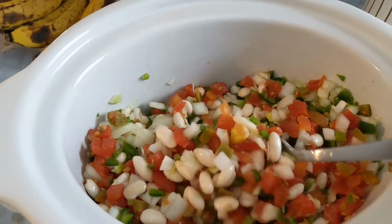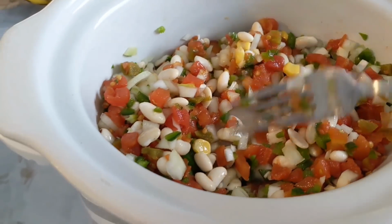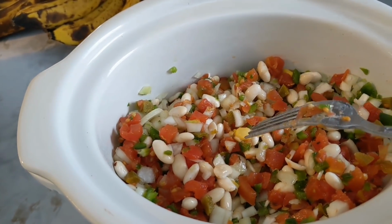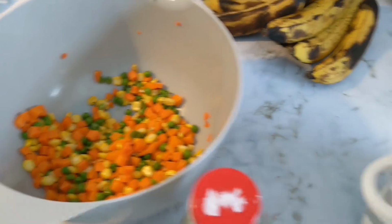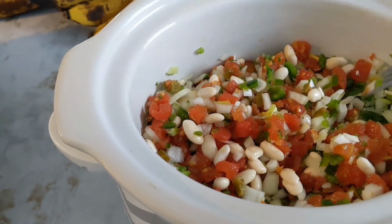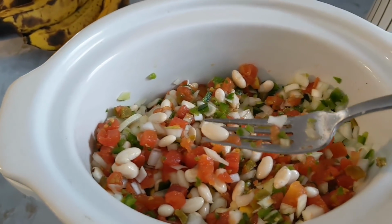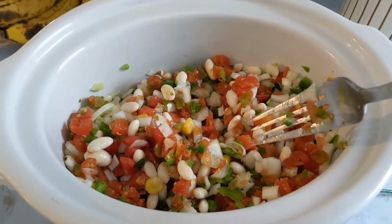So in here right now, like I said, my crock pot's small. I have about a pound, really large chicken breast. I put some seasoning on it, cumin, and then the onion powder that I made. And then I have a whole bunch of corn. It's at the bottom, you can't see it. I picked it out of this mixed vegetable steam pack, like I did in the last episode as well. And then I have a whole onion, 3 jalapenos diced up, and then some of these white Great Northern beans. And these have been soaking in water for 3 days, but they're still hard, honestly, so I'm hoping that the heat helps them out a little bit.